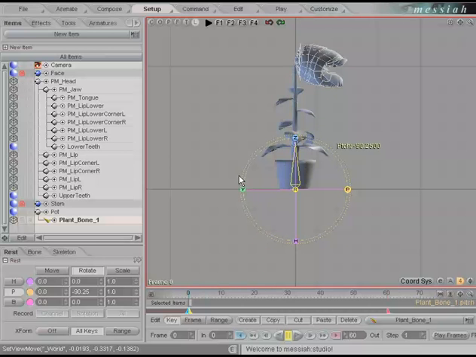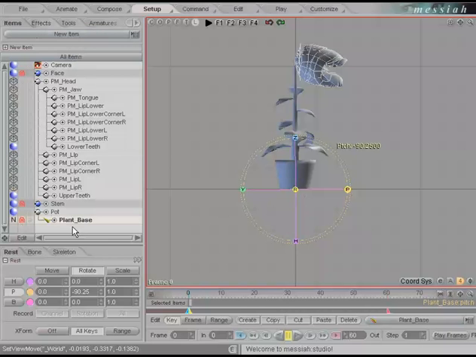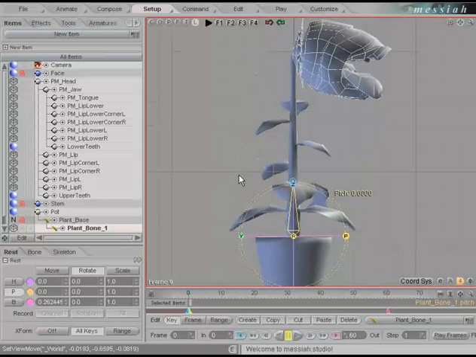and adjust the tip of this down to the base of the pot. We'll call this one base. This is just to reorient our hierarchy so that Z faces upwards. Red lock that and we'll mark it none so it doesn't draw. Plus key again while that bone's selected, and we'll start adding the stem.